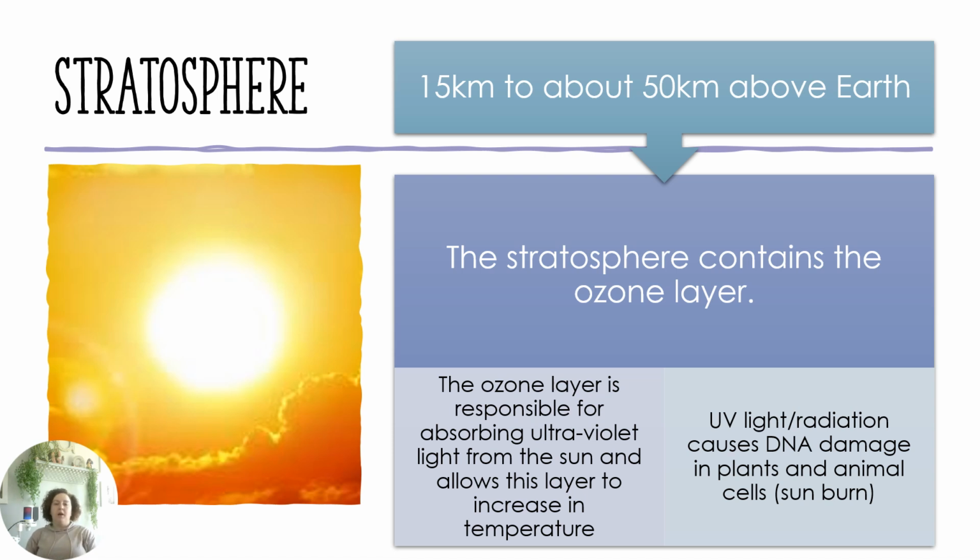UV radiation can cause DNA damage in plant and animal cells. We see this as sunburn, but on a larger level it can start to mutate more, and this is where you get melanoma or skin cancers, things like that. So we have to be extra, extra careful when we are out in the sun. This is why we're tracking UV radiation, so we can see what sorts of patterns people who live in those areas may need to be aware of.